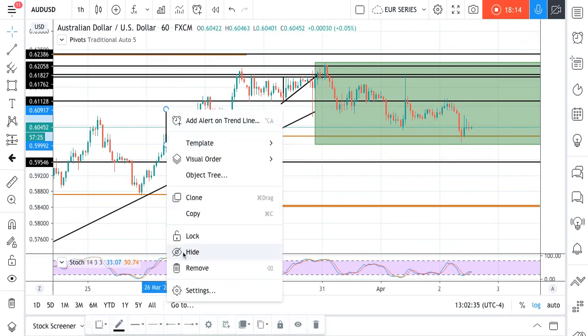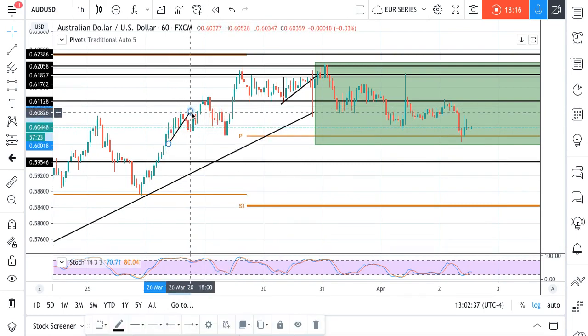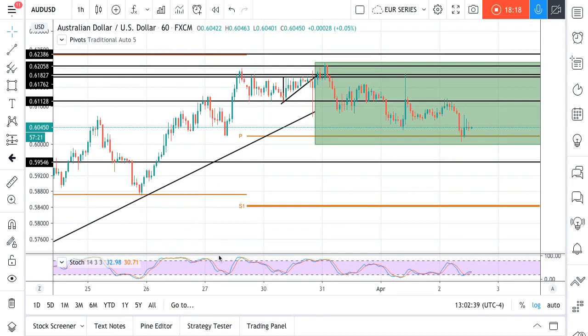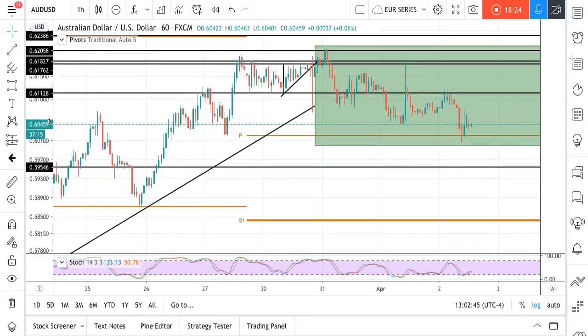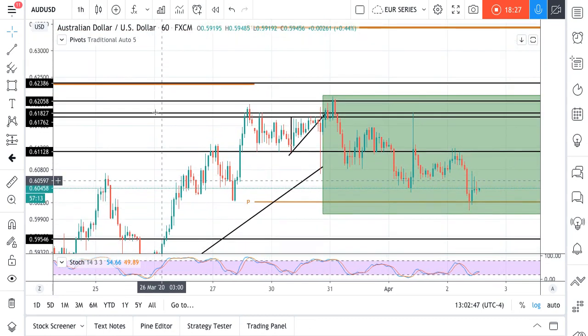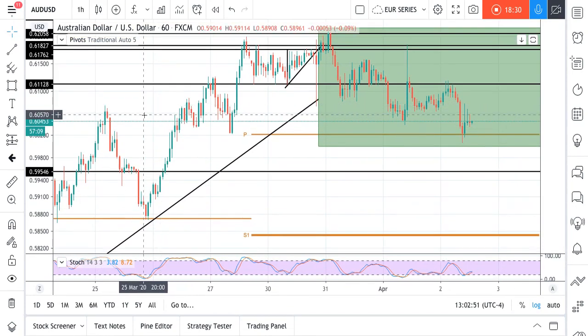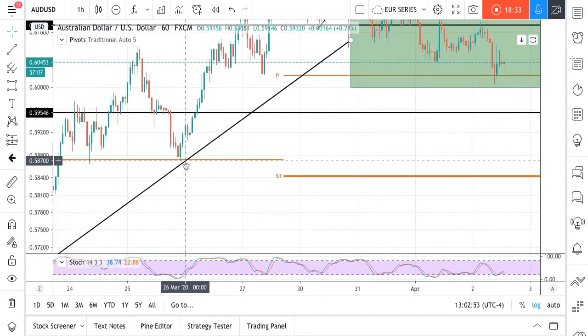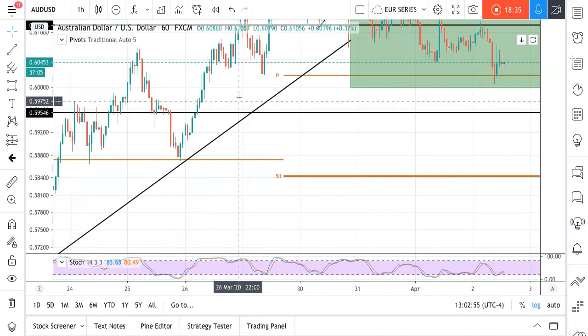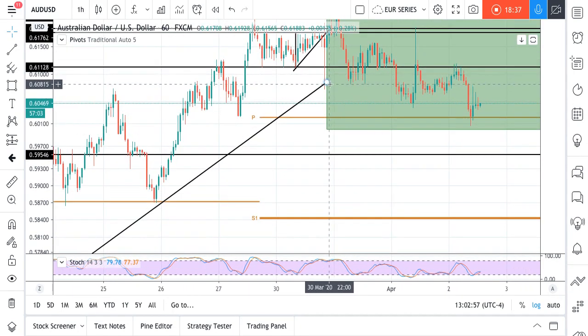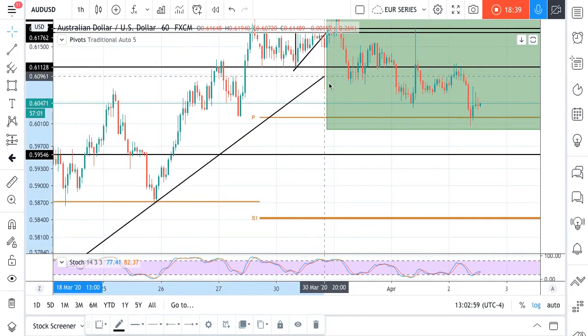All right. So first thing you do, use your 4-hour chart as your anchor chart. Pull out your pivot point standard. Input 5. You draw the direction of the trend. You see what's happening, and remember, we drew that trend line. 2 points connected. 2 points identify a trend, and then 3 points confirm it.